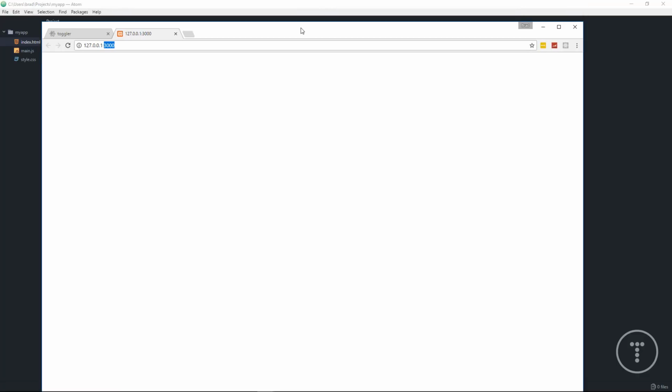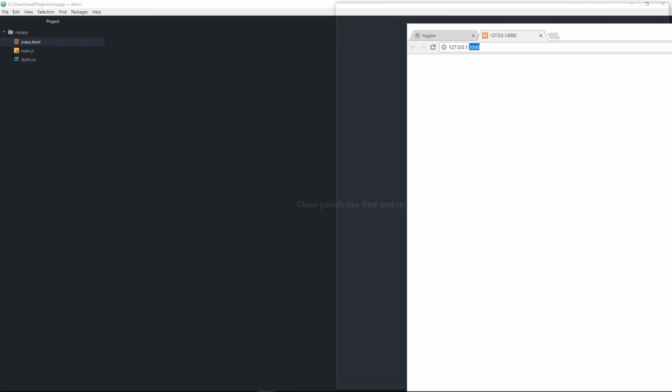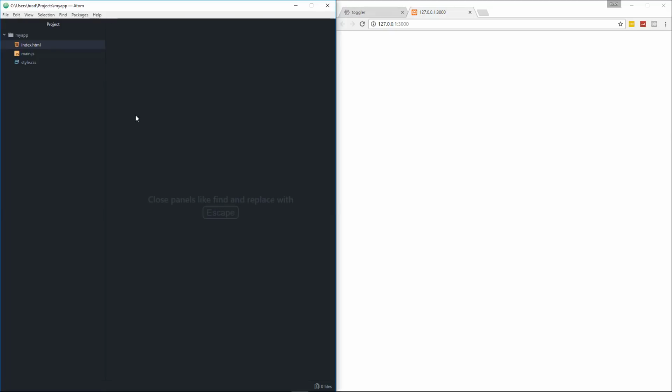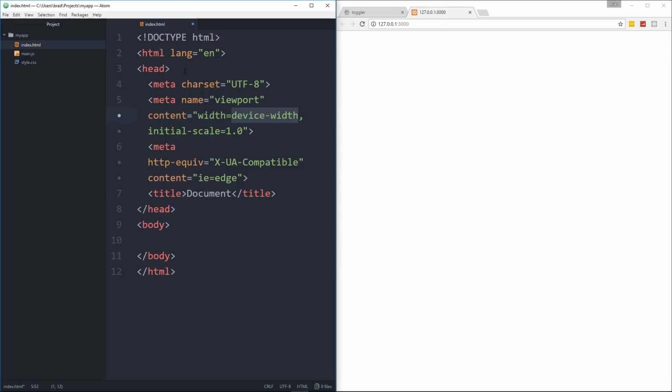If I go ahead and minimize this, and let's actually snap that over there, and let's open up index.html. We'll go ahead and put some structure in here, and we'll just put an H1, and we'll just say hello world, and I'm going to just do a Control S to save, and it should reload on its own. You know what? I think we have to restart Atom for the live reload, but if I reload manually, you'll see it loads.